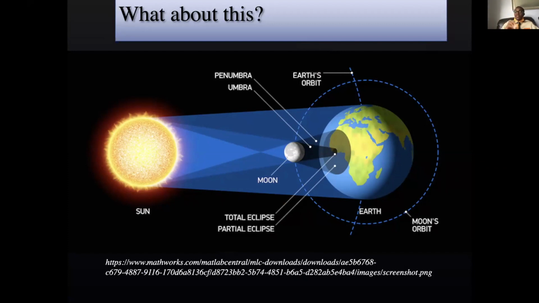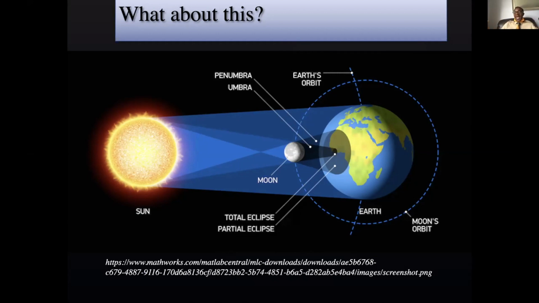Because it is blocking the rays from the sun, a portion of the earth misses out on the light rays from the sun. And wherever on the earth that shadow is cast, you will get what we call a total solar eclipse. The people in that area will not be able to see the sun.